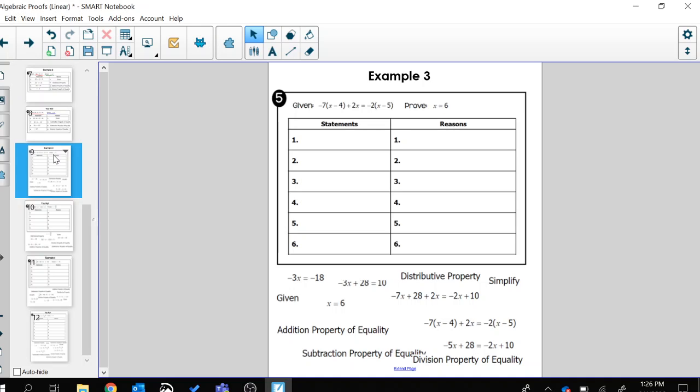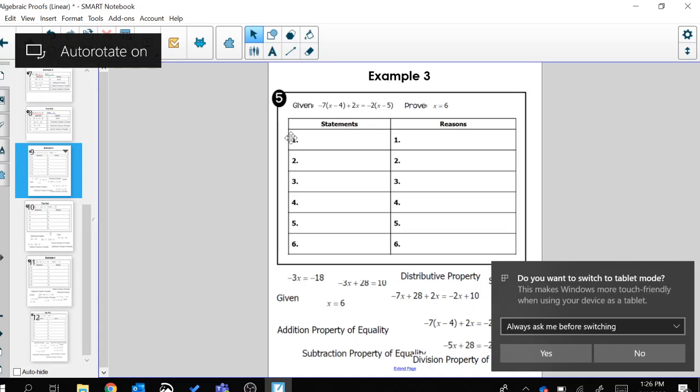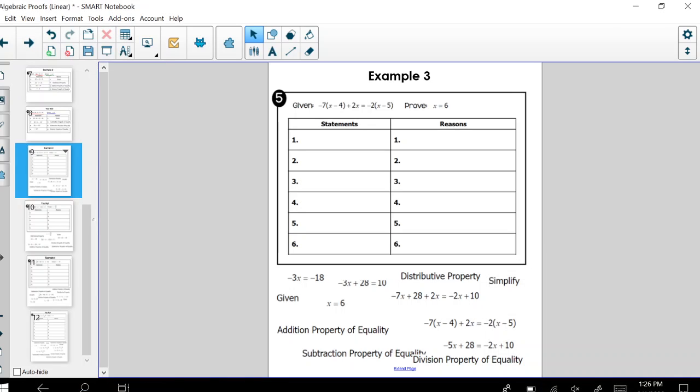All right, so now that we have a little bit of a better understanding of how these proofs work, we've got one that's a little bit lengthy here, but we can get through it. We have all of our choices down at the bottom. Remember, most of the time when we're looking at these, knowing that they're algebraic proofs, all of our numbers are going to be what we are looking at for the statements.